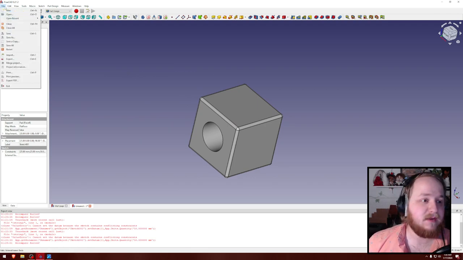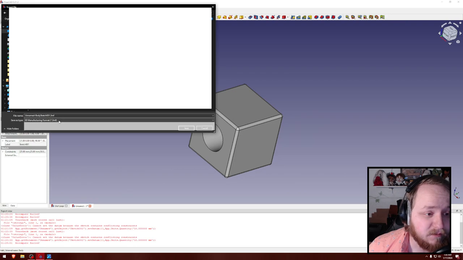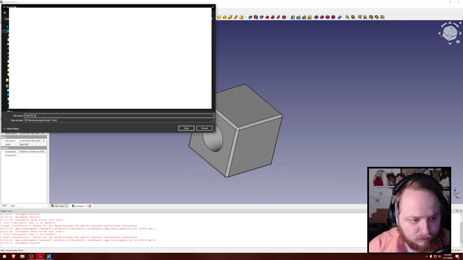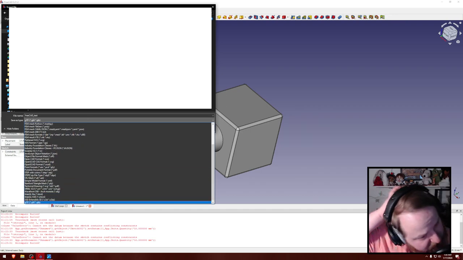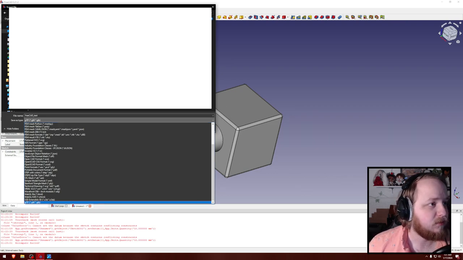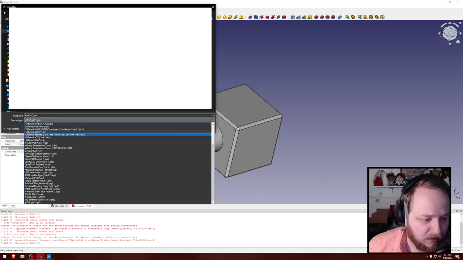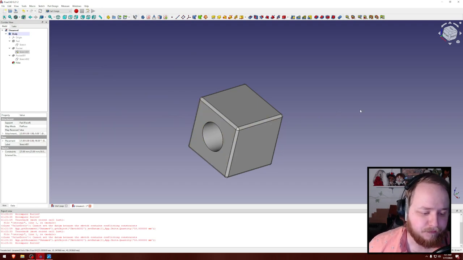Before I wrap this up, let's go ahead and see if I can export this. Export. Oh, well, it defaults to a 3MF, which is interesting. It has a lot of options for... Oh, geez. Lost my mouse. Help. There's a lot of options. Let's just do an STL. Let's get into Orca Slicer and see how this looks.